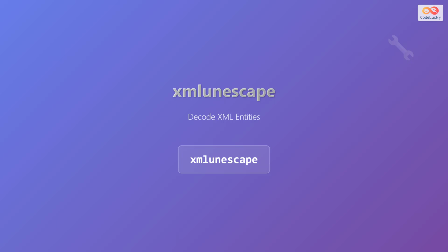Welcome to our tutorial on the xmlunescape command in Splunk SPL. The xmlunescape command is a powerful utility that helps decode XML entities back into their original readable characters. This command is essential when working with XML data that contains encoded entities, making your data analysis much more effective and readable.